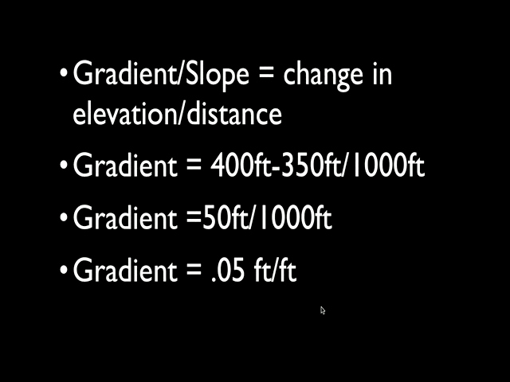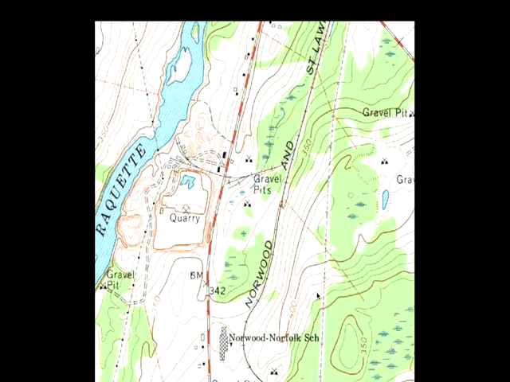Now, if you've ever run up that hill, you probably think it's a lot steeper than that, but actually no, it's not that steep. So every foot you go this way, you go up 5/100ths of a foot in elevation. That's basically what gradient is saying. Okay, so that's right there what we're just saying. Every foot we go this way, we're going up by 5/100ths of a foot.